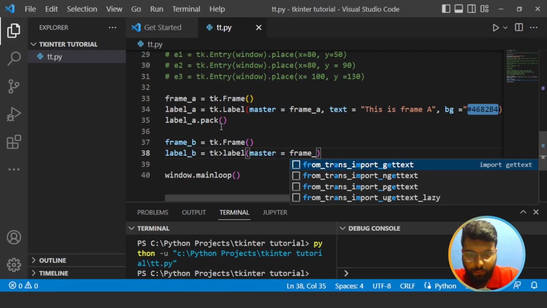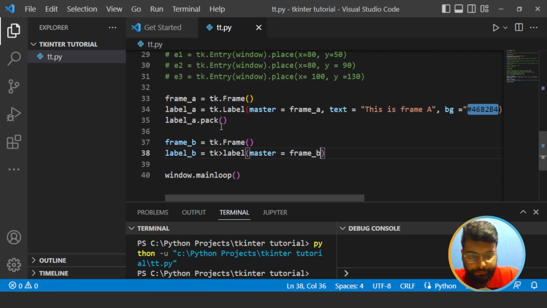So for that we'll write frame underscore b. Now we'll set the text that would be this is frame b.